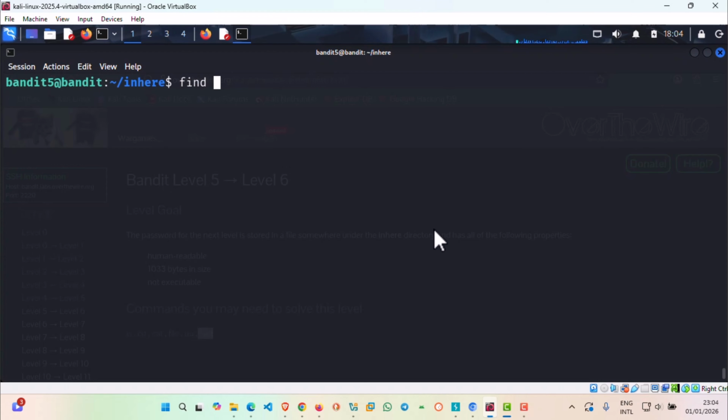So say find and a dot. So we are finding a file, and so the type here is a file. So I say type f for file.